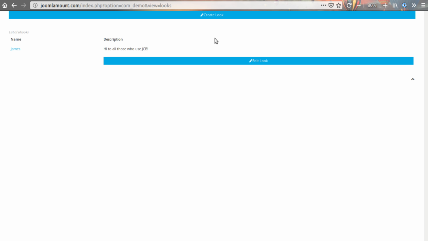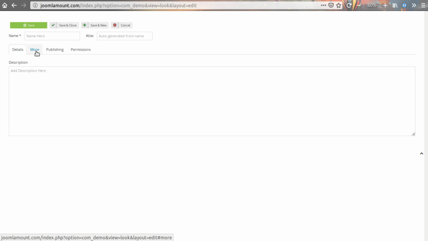Okay, so now having compiled and installed, there is now a create look option. The pencil is not that ideal. We should change it to something else. If you click on it, it actually gives you the option to create a look. There we go. And this is what we expect.